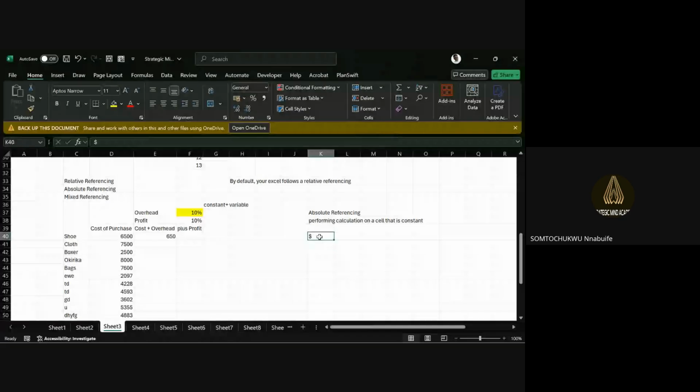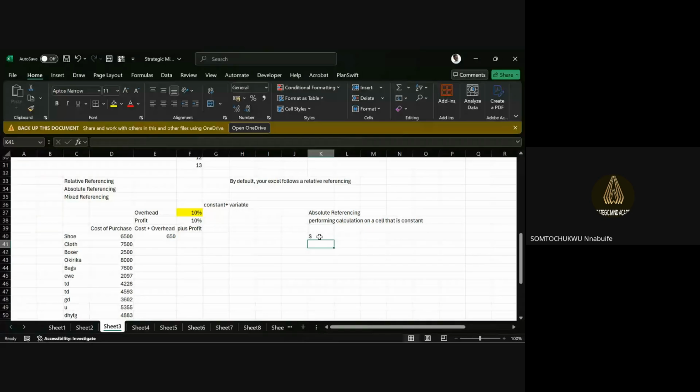So anytime you want to reference something absolutely, that is, it is your factor of multiplication across the board, then you must introduce what we call our dollar sign. I don't know if you have seen a dollar sign on your Excel sheet, but we'll make use of it now, even if you have not seen it before.